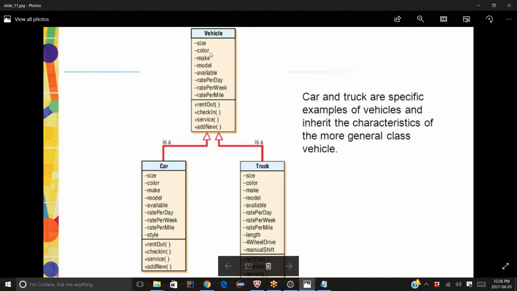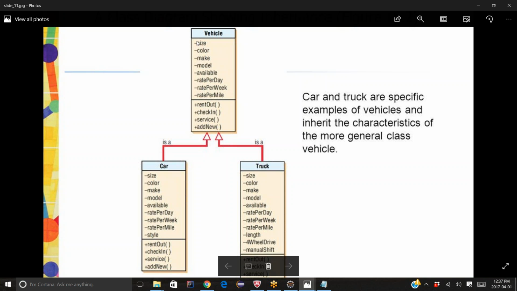Okay, it is not like I can write class car. Let me write how the inheritance property works. I'll write a class here, class car extends vehicle. Okay, or you can write class truck extends vehicle. So let me write a program based on these two.